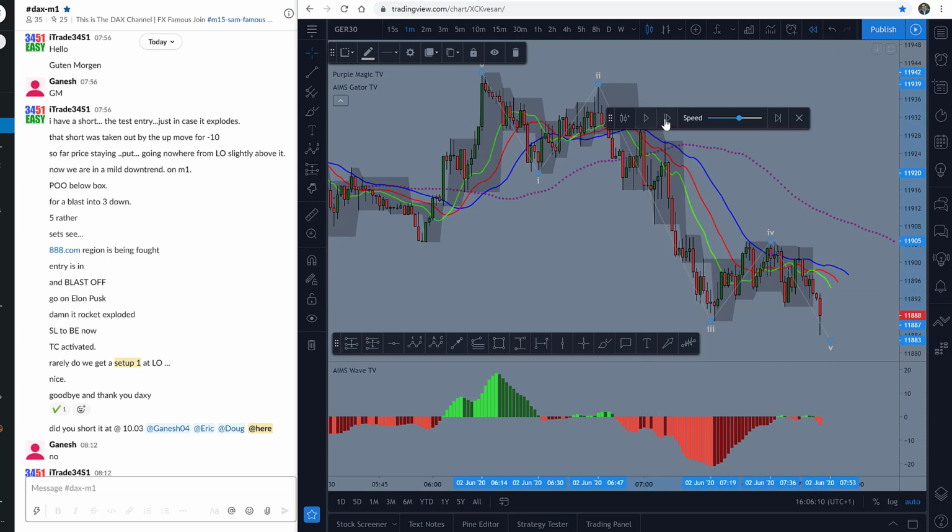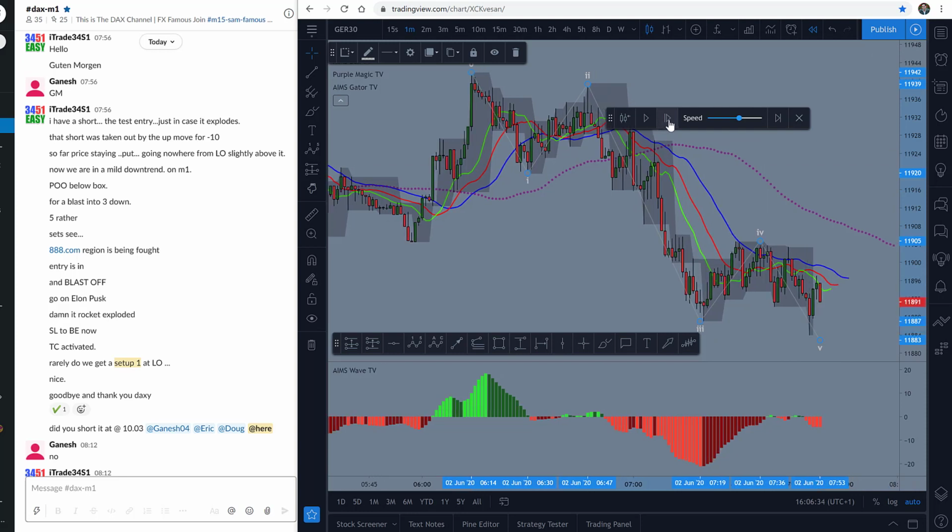But I positioned myself early. So this was a test entry, which means it was probably a quarter or half of my regular R, which is 1 unit of risk. So let's suppose if you risk 1%, here you would risk 0.25%, and look forward to adding on if the market continues to go down at the London Open. So let's go forward a bit and see what happens.